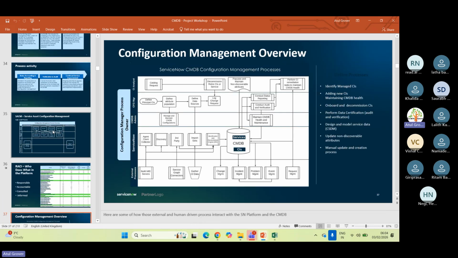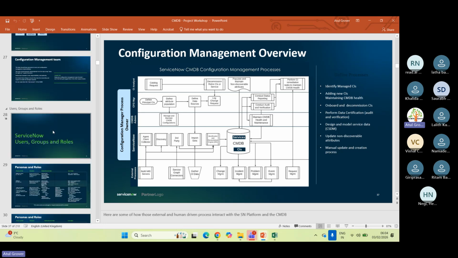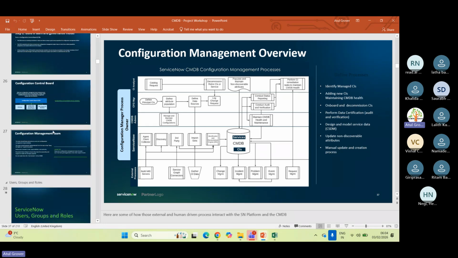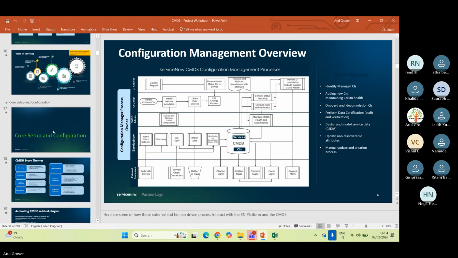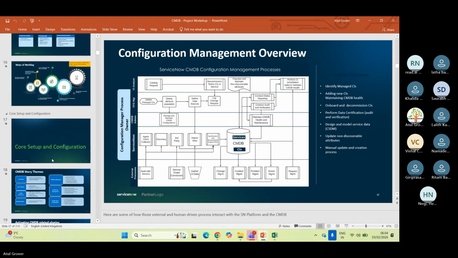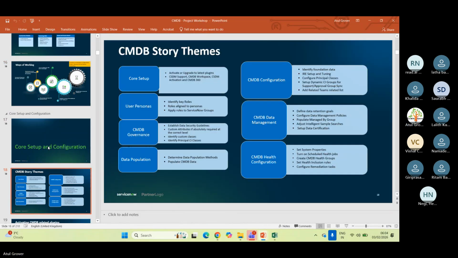Let me find something more for you. Persona role configuration model. CMDB. This thing. Not this thing, might be. This can work for you.